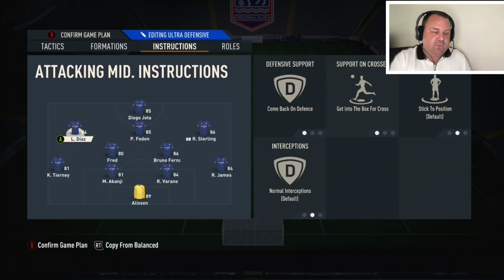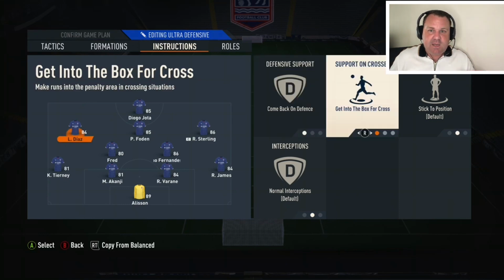From an attacking point of view, we have them on get into the box for crosses. That's something that I really like, and accompanying that with direct passing means that they are going to definitely be making good runs, good movement for you if your CAM or your CDMs are on the ball. And of course, that's what we want. I think people get mixed up with getting into the box for crosses, and they think that it's literally like, I'm getting there to the back stick to head it in.